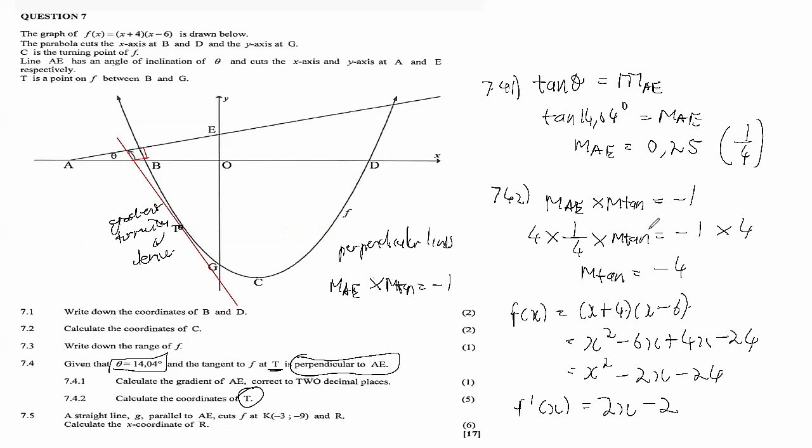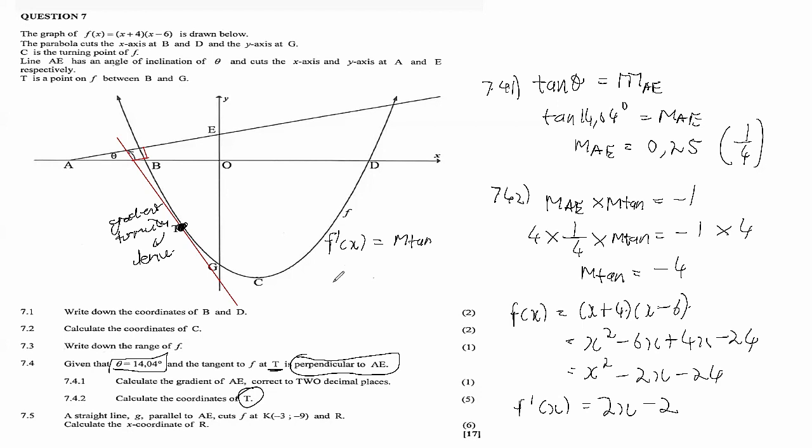Then what is it that we should do right now, since we have found that? Since we said that that is the gradient equation, that means the gradient equation will be equal to the gradient. So f prime x is equal to the gradient of the tangent. We are saying that at that particular point, the gradient of the curve is equal to the gradient of the straight line, which happens to be the tangent. So at that point of contact, the gradient of the two graphs are equal. The gradient of the curve at that particular point is equal to the gradient of the tangent, the whole tangent.